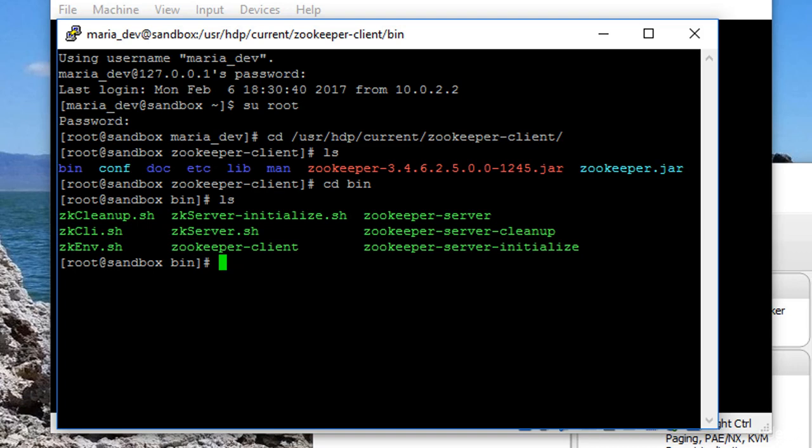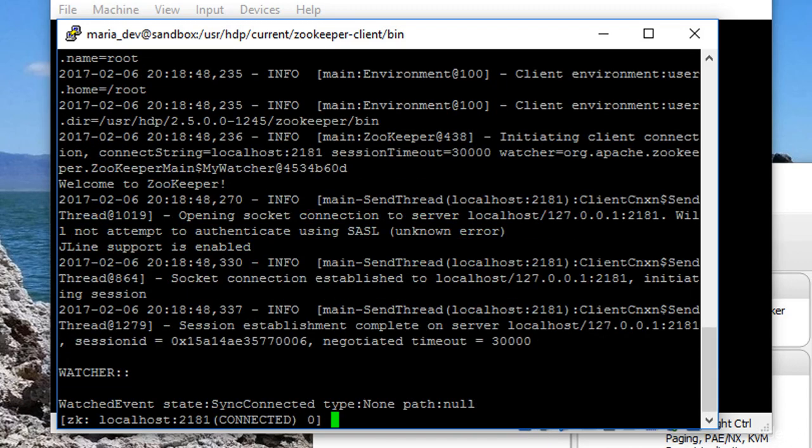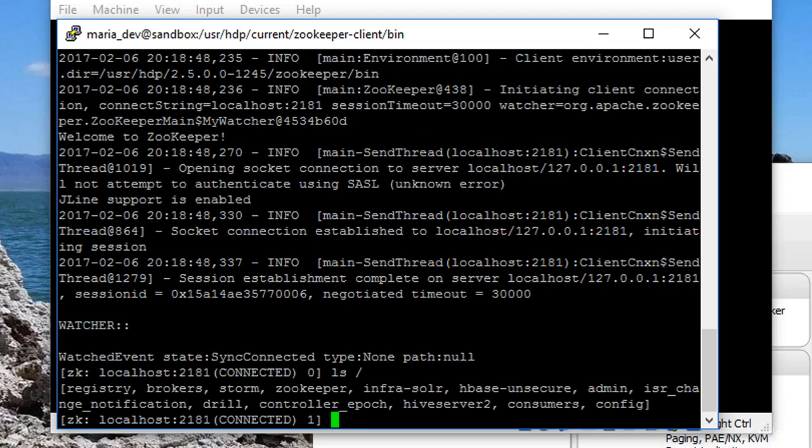Obviously, in the real system, you would be coding against the Java or the C++ interfaces for ZooKeeper instead. But if you just want to connect to ZooKeeper and mess around with it, you can do that too. So we can kind of see what's going on there under the hood. So let's go ahead and connect to it. ./zkCli.sh. And we are connected to ZooKeeper. So from here, we can do some basic operations to see what's going on. For example, we can say ls / to see what's on the root level.